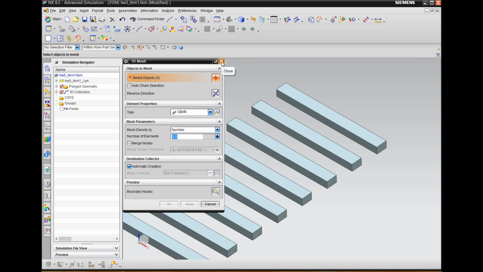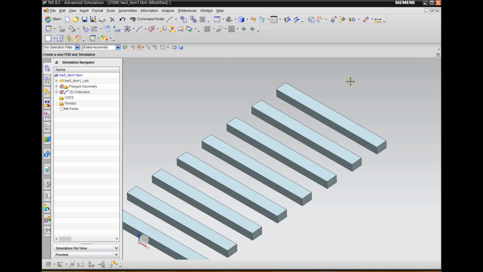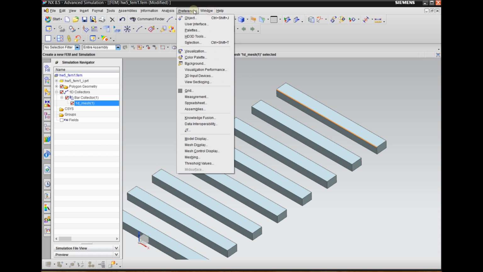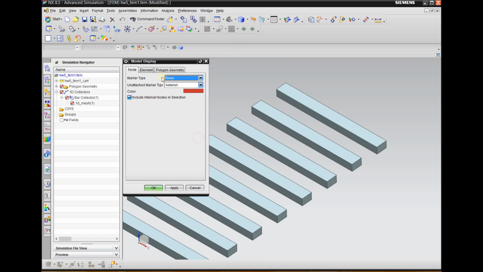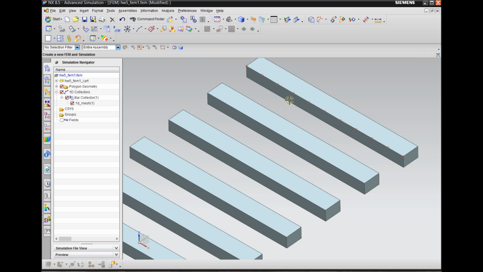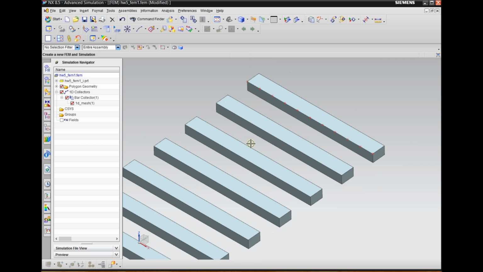Okay, and nothing happened, but if you look at the navigator, we can see there's a 1D mesh here. So we can turn on the display of nodes. We can come here at preference, model display, then change the mark type to star. Okay, so that's your 1D element.